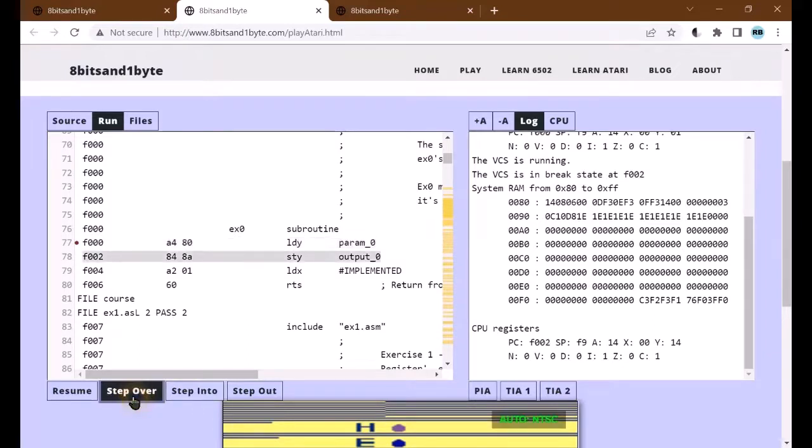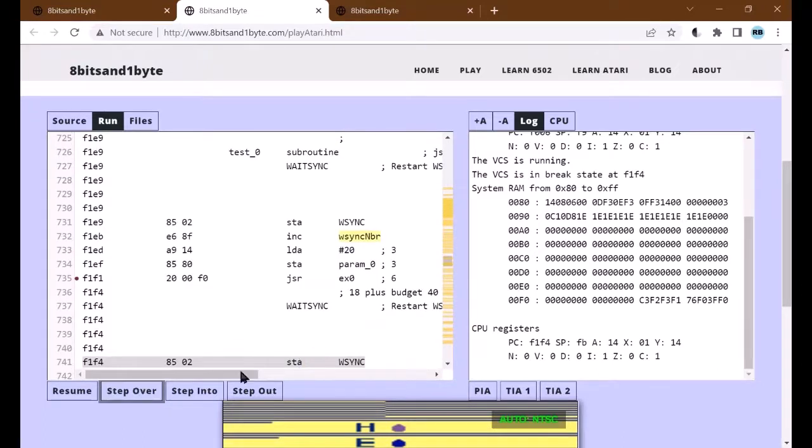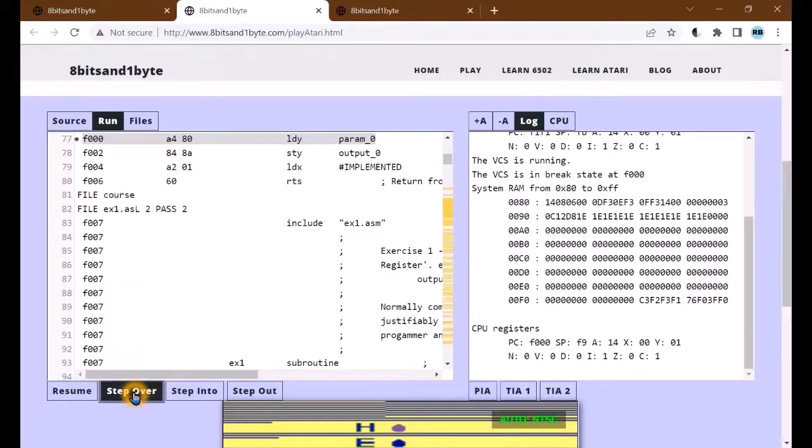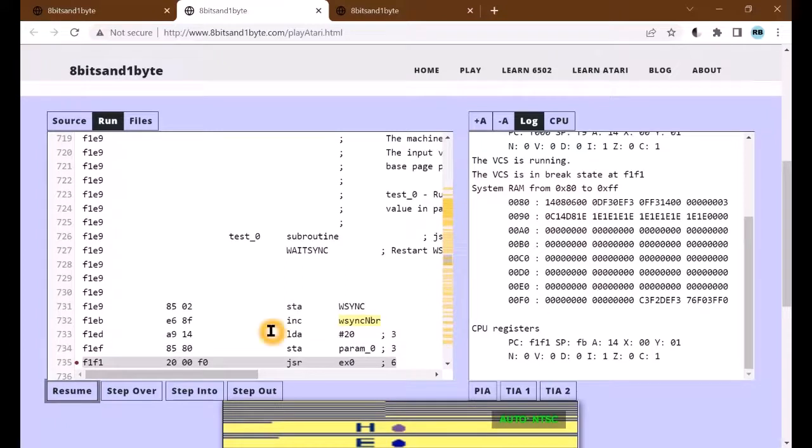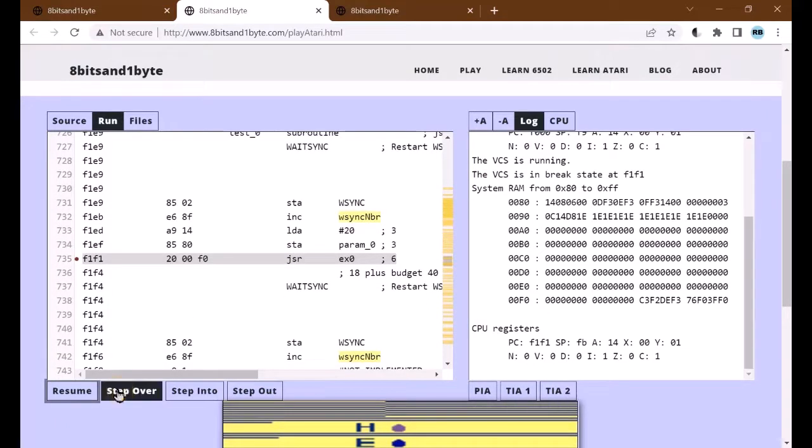And you can do step over, step over, step over, step over, and we're back here again. Let's resume again. If we do step over, it won't go into EX0, it'll just go to the next instruction again. Oh, wait, unless there's a breakpoint. Okay, let's try that again. If we do step over, it'll just go to the next instruction.